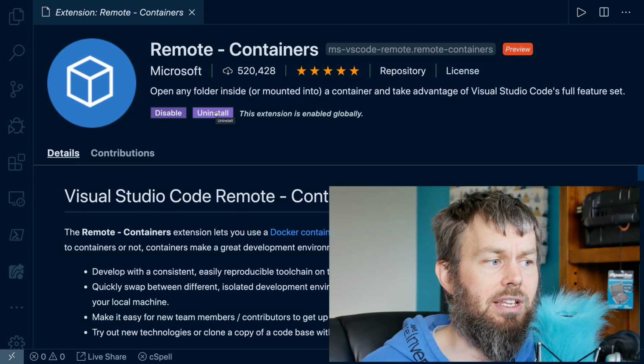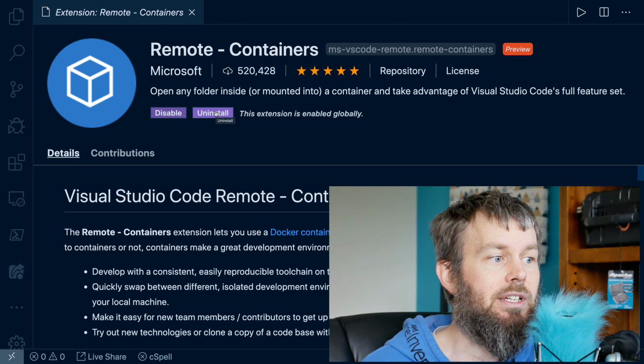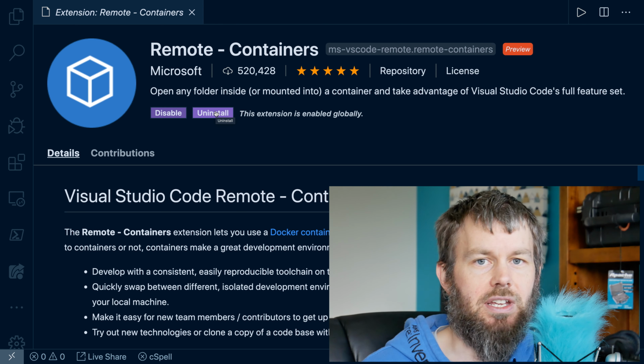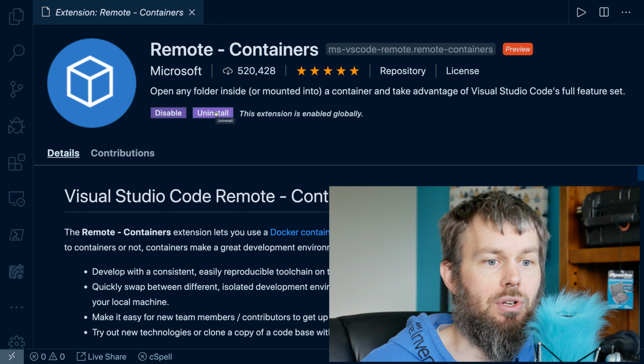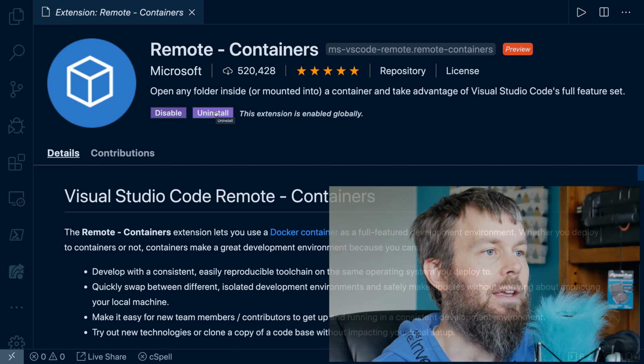You also avoid any conflicts with local system dependencies you might have installed, and it gives you the flexibility to use different languages. If you're doing some Python development one day, you might use a Python container, or if you're doing PowerShell development, you might switch over to a PowerShell container instead. So this is a really great extension as well.